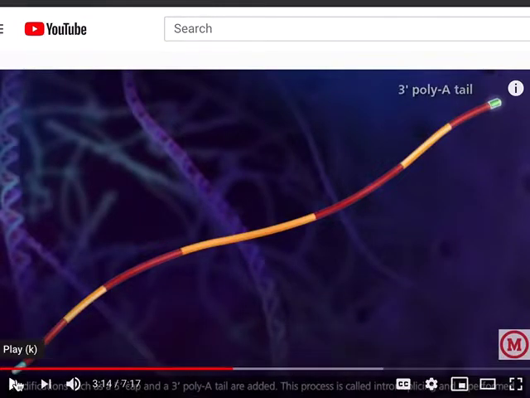So these are the steps I told you about for maturation of the transcript. I will not ask you specifically about the maturation process, but it's good for you to see this and review it because, like I said, if you take other courses, they will probably want you to know all of the information in detail.